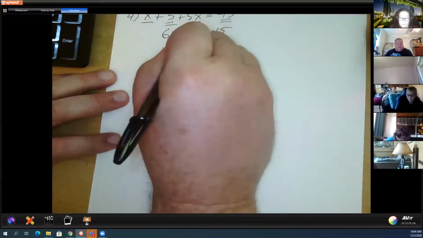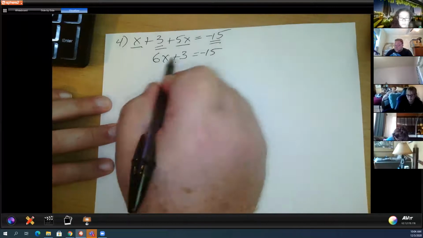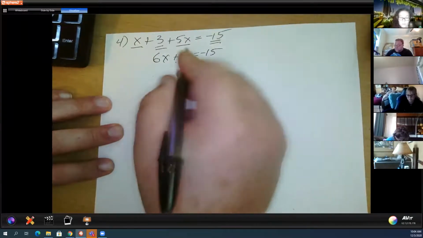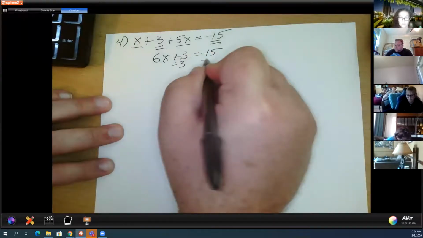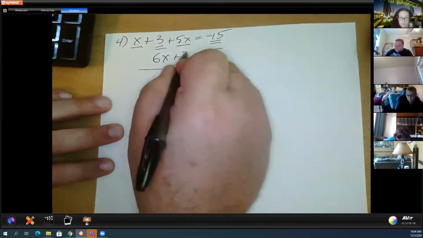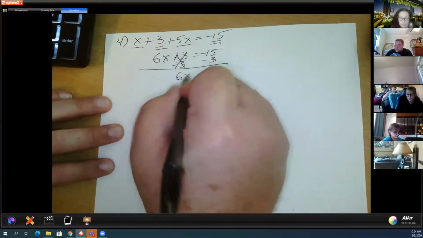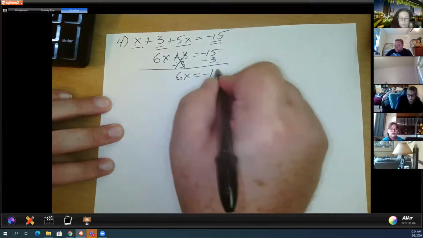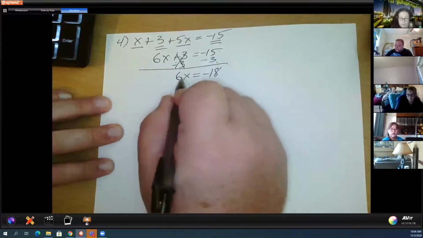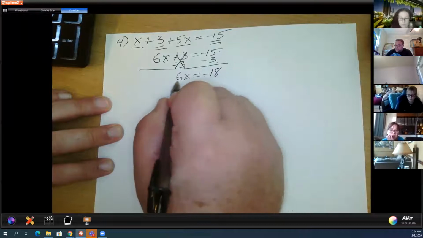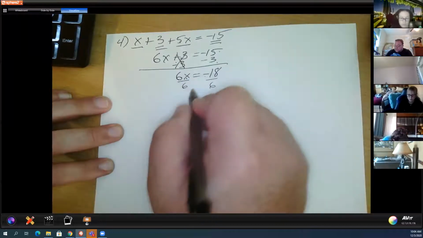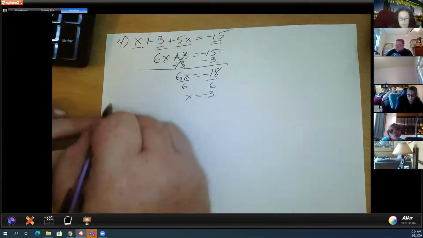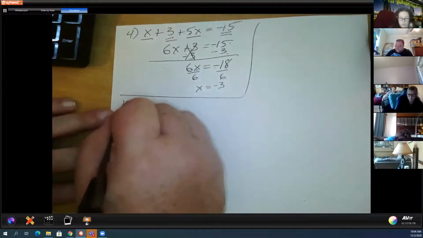Okay, so remember, 2 things here, 1 thing here. This is the one that needs to get out of there, so I'm still going to need to get rid of it. This goes bye-bye. I get 6x equals, when a negative is combined with a negative, I get a negative with a larger number. So I get 6x equals negative 18. I'm going to divide both sides by 6. I get x equals negative 3.